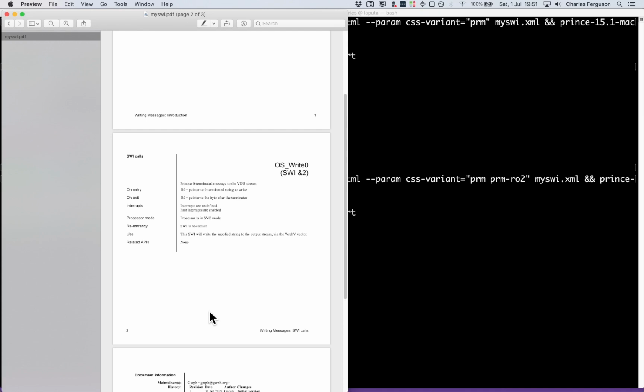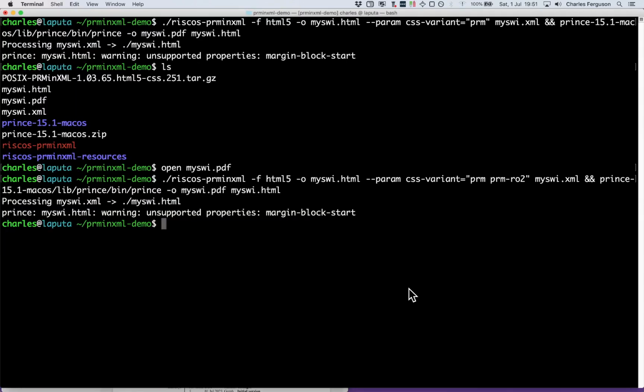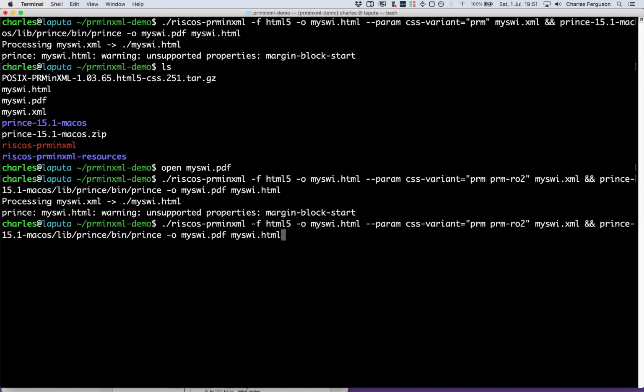Finally, there's a new variant that I've created which tries to bring a more modern style to the manuals. It might not be right for everybody, but it shows how the content can be modified to fit different needs. So we go back to the terminal again. The modern style uses different fonts and lays out some elements differently. It takes some of its inspiration from the old functional specs, but largely it draws on the technical documentation produced by Intel.